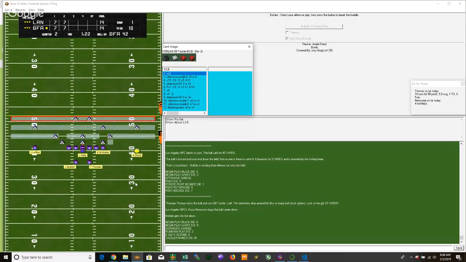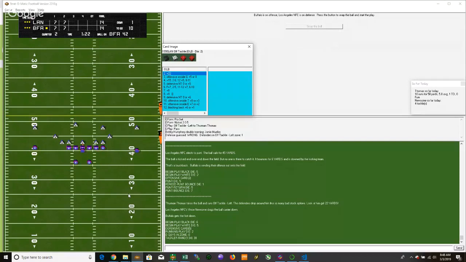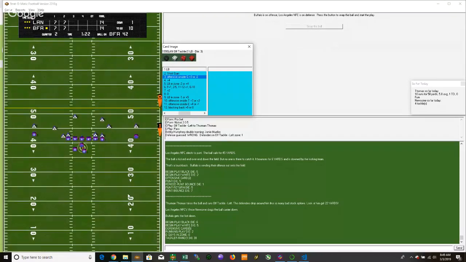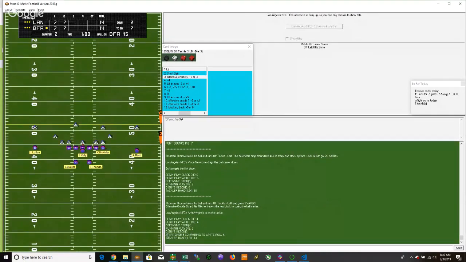Thomas stays in the game. Off tackle left again. This time it's on the D card, but on the 3 roll with 1 man in zone, and that picks up just 3 thanks to the nice block by Jim Richter.